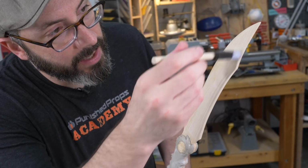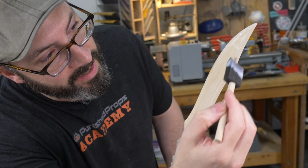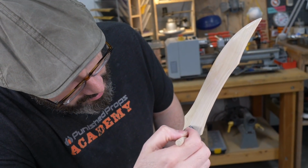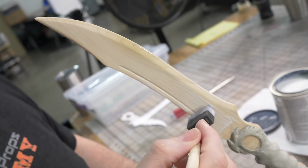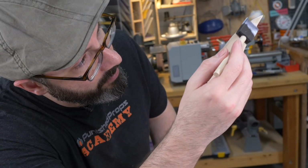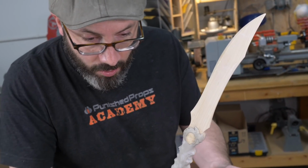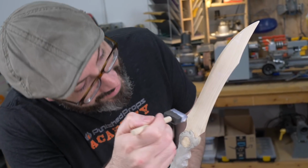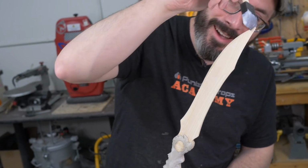The wood grain, even with priming and sanding, you can still kind of see it. You're not gonna get that nice, smooth, shiny surface. But this should help us a lot, so we'll see. I'm excited. If this turns out really well, then I will use this a lot more, which is great because I bought a quart of it and I'm not going to use very much on this dagger, am I?